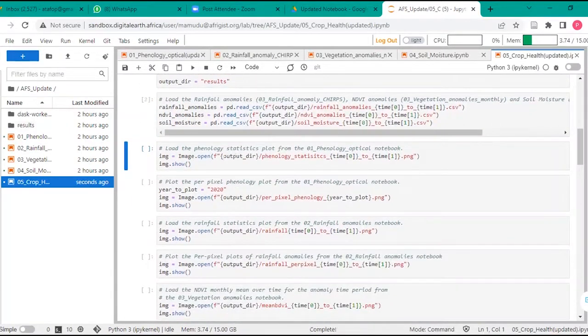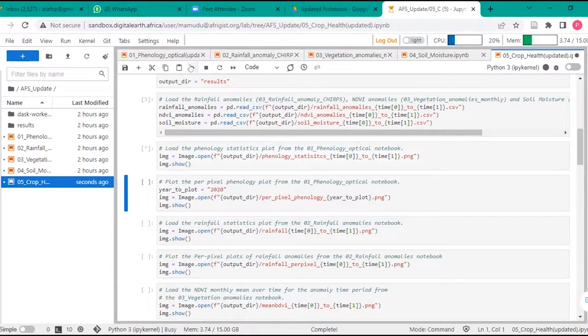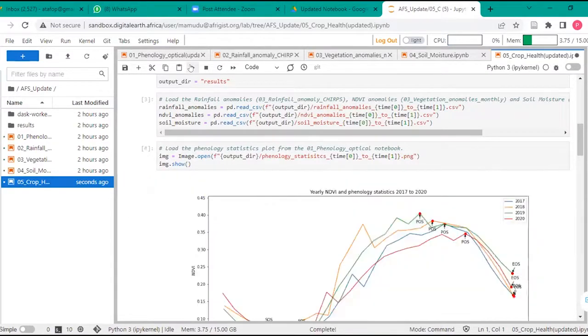Okay, so now we want to load the data. We have called on these results, and now we want to load them. Something we would note about the results we called on here is that they are CSV, which means that they are basically text files, but we would also need to see them as displayed images. So the first one we'll load is that of the phenology. Phenology helps us to understand the seasons or the changes that occur across a year within a vegetation system, be it an agricultural area or a forest area.